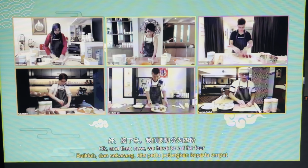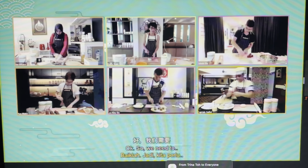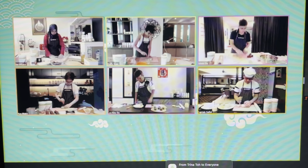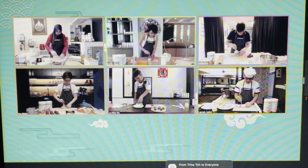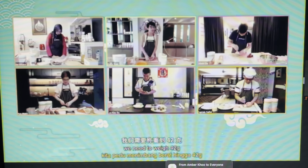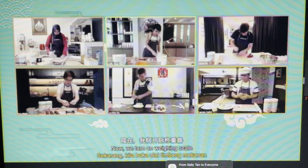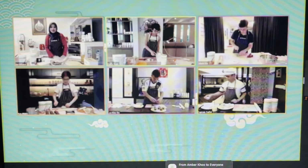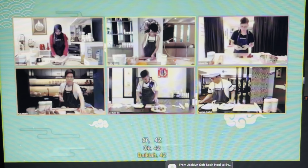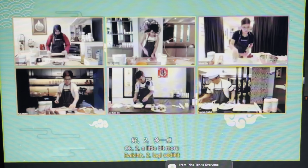Then you will cut for 6. Cut for 6, remember? So we need to weigh 42. Okay, 42. Remember? Now we open. Okay. 42. Okay. A little bit more.